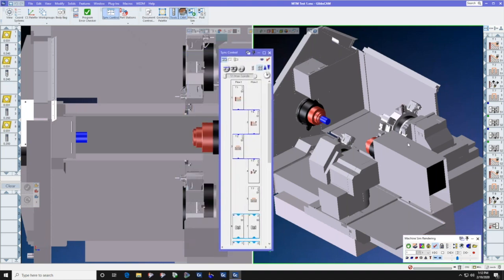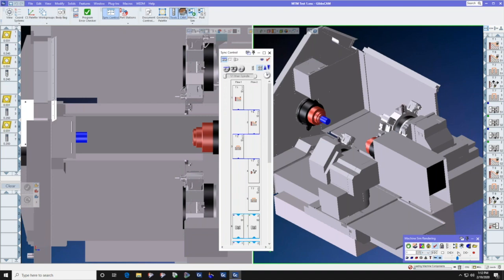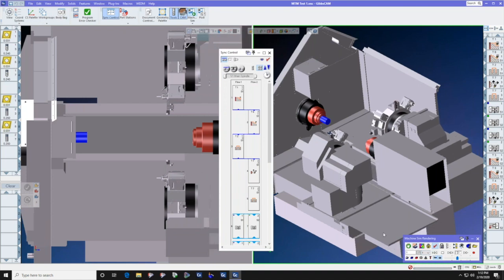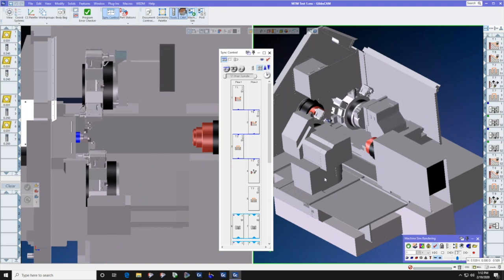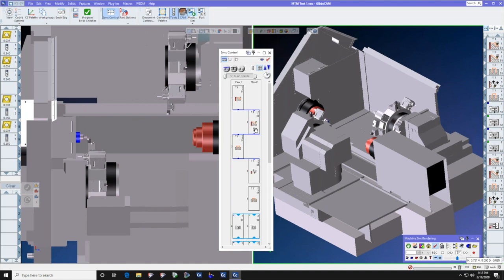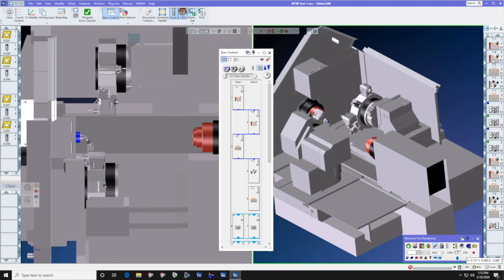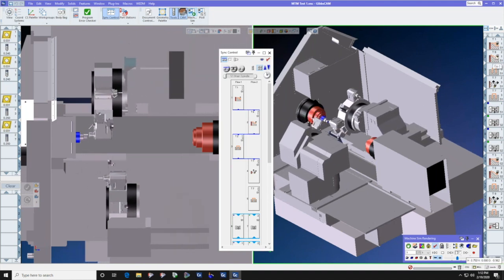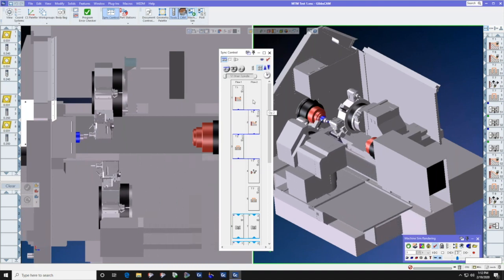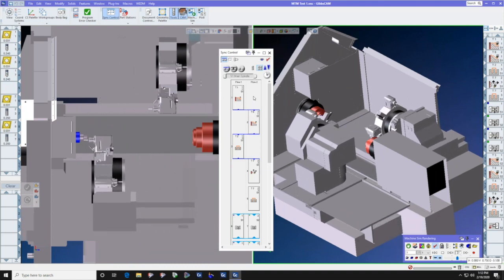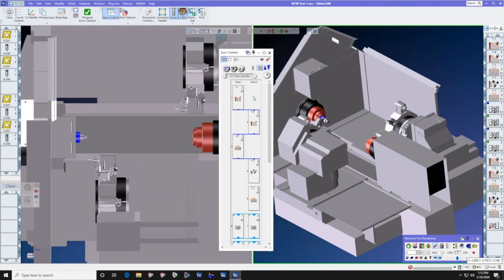This is what allows us to synchronize the upper and lower spindles so that number 1, they work together, and number 2, they don't crash into each other. In this case, we have told Op2, which is the second spindle, to wait until Op1 is done. The synchronization control is very simple to read and understand.